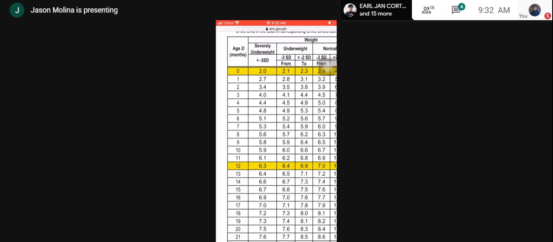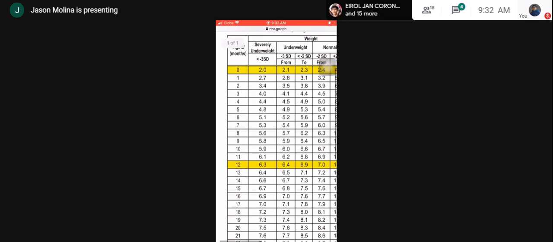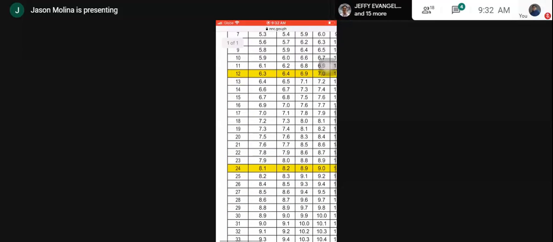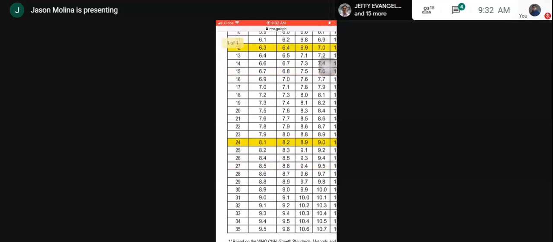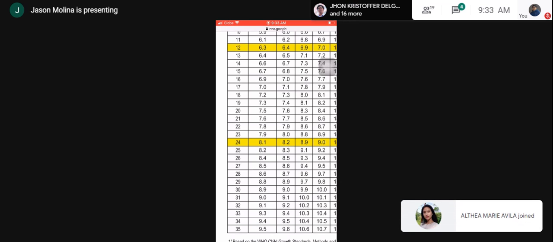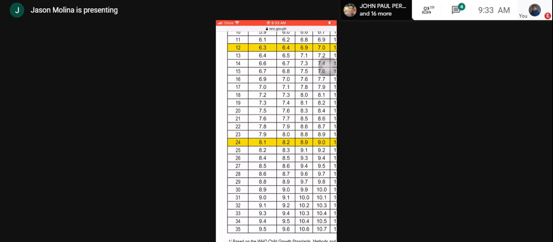So, punta ka ngayon, tingnan mo doon sa 27 months. Okay? 27. So, nandiyan ang 27. So, say for example, pag-weigh sa bata is 9 kilos lang siya. Okay? 9 kilos lang ang bata na babae.